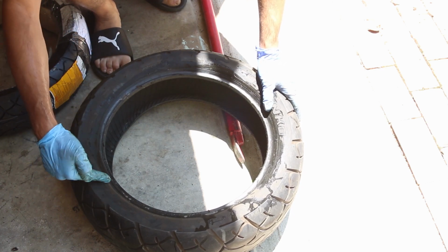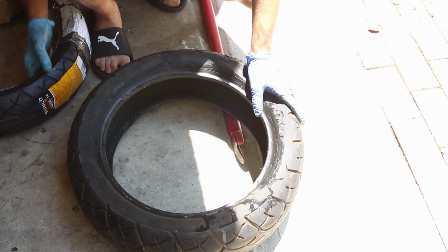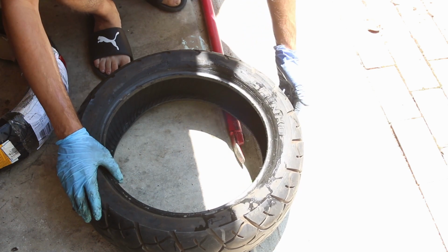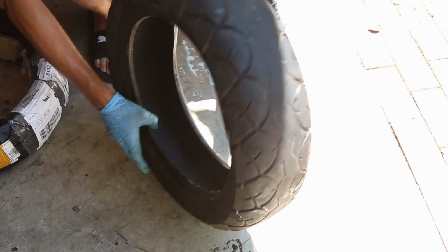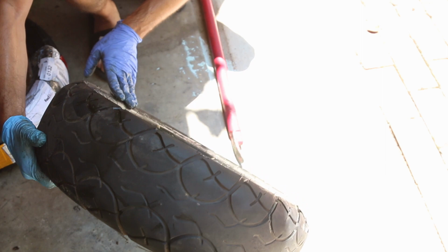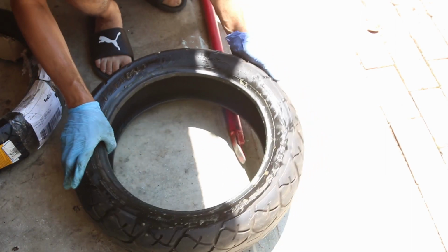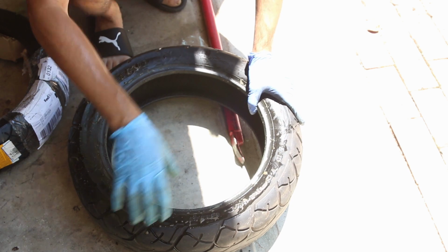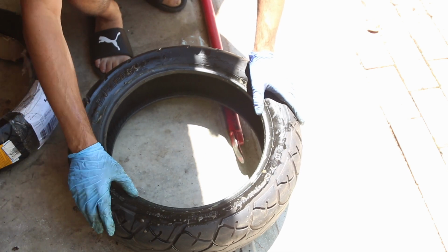This is a 150/70-14. I believe this is a 140. Yeah, 140. So it's a little bit thinner, and I kind of prefer the thin tires. They get better gas mileage. But normally, if I was to keep the scooter, I'd definitely dark side it. Dark siding is just putting a car tire on the bike.